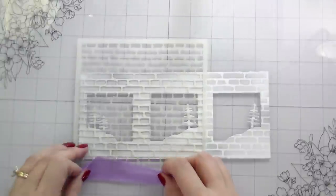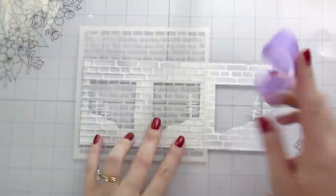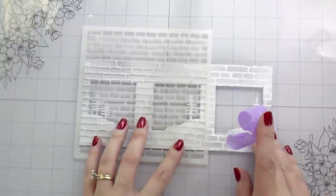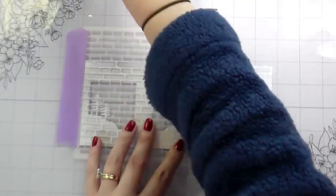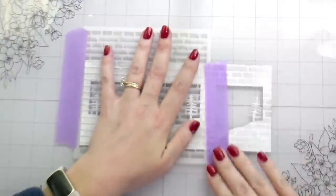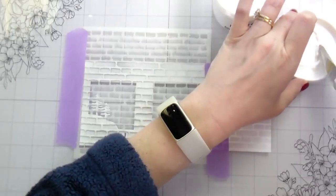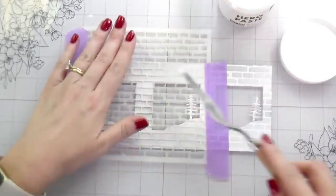Now, moving on to the further texturing of this background, now that I have all my pieces cut out, you saw me erase those pencil lines just to make sure they don't get trapped underneath my hero paste. I am putting my stencil back in place and just securing that again with some low tack tape. And then the hero paste that I chose to use is the white. And the reason that I chose to use the white, there's a couple of different options. There's a sparkle, there's I think there's gold.